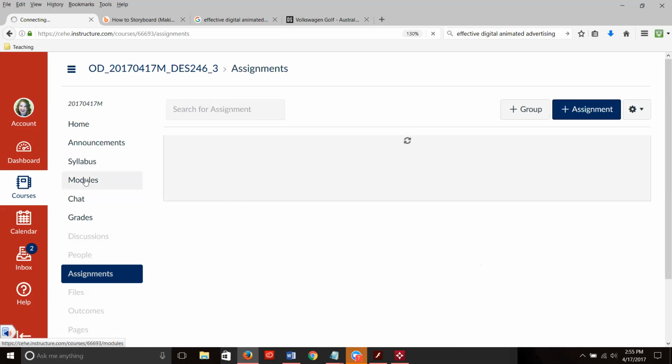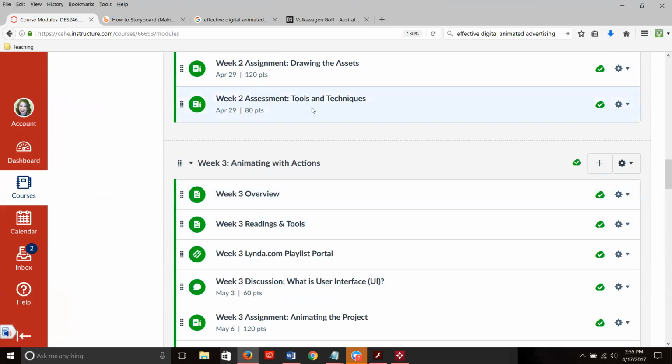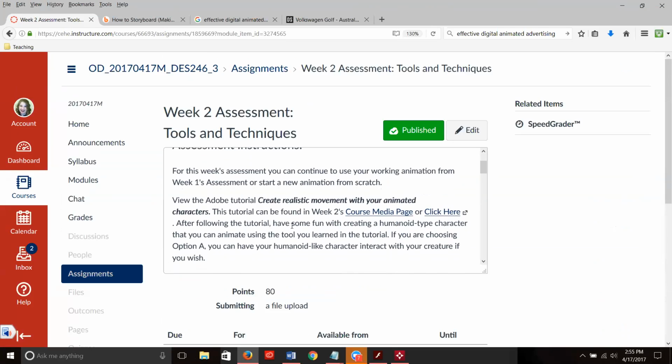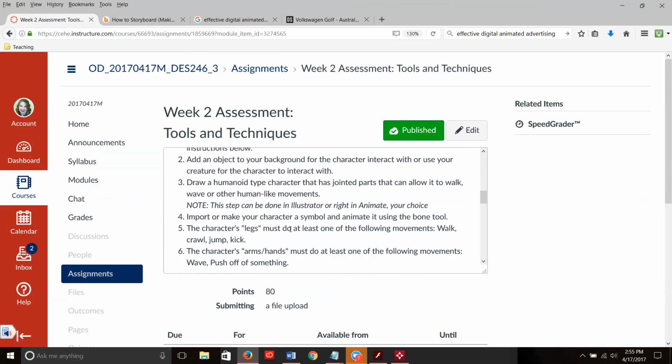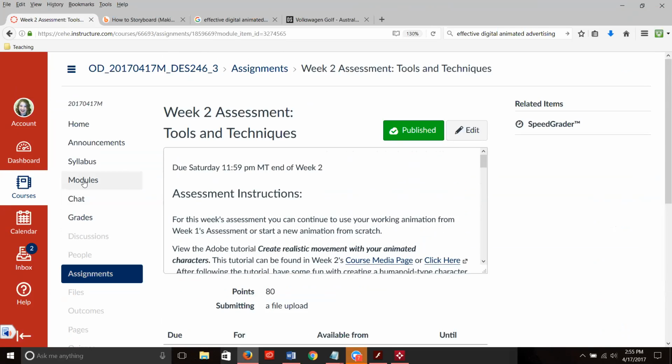And I'm going to go to the assessments though, because I'm pretty sure in week 2 we're building off. So for the assessment, we're actually just building off of a tutorial again, so it's not like our assignment.